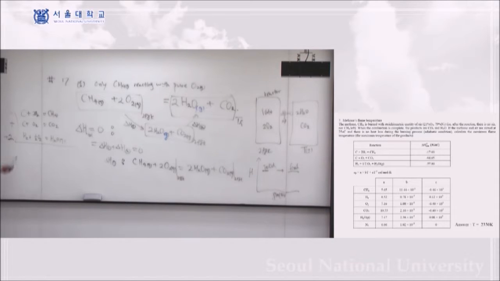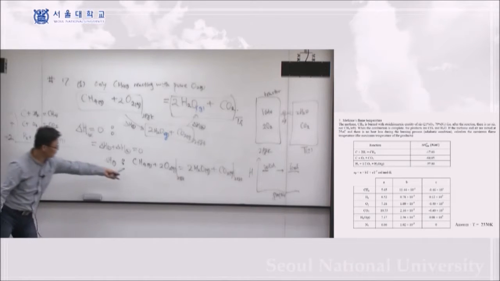No, that doesn't make sense. No, this is 1 mole and this is 1 mole, sorry. 2 moles of O2, yeah? That's what we need. And then we'll produce H2O and then CO2. 2 moles of H2O and 1 mole of CO2. Okay? So this is the chemical reaction. I can combine together to make this one, yeah?